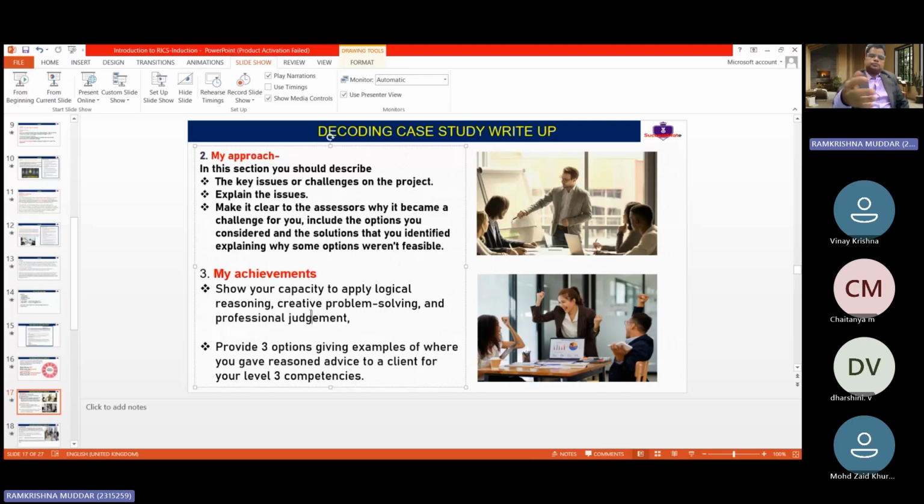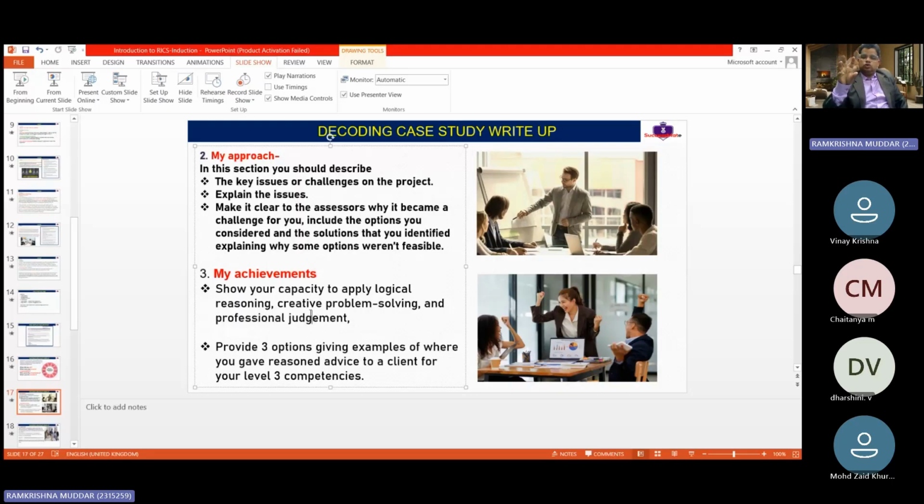For example, our Chaitanya is there. Chaitanya is basically more into cost control and pre-contracting. So I cannot advise him about going into post-contracting. Even if you write it, when you go for the assessor part, the assessor will catch him. Catch in the sense, if you ask any question which is beyond his knowledge, it will be difficult for him. And at that time he cannot say that I don't know. Understand? So that is where my role comes in.